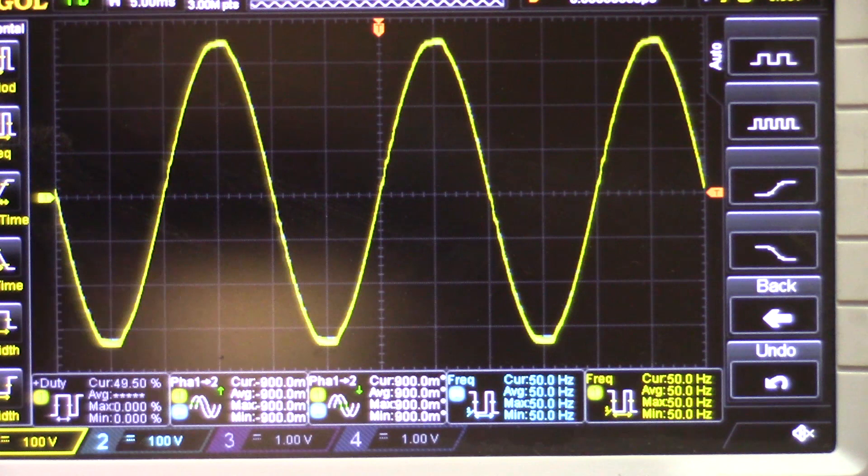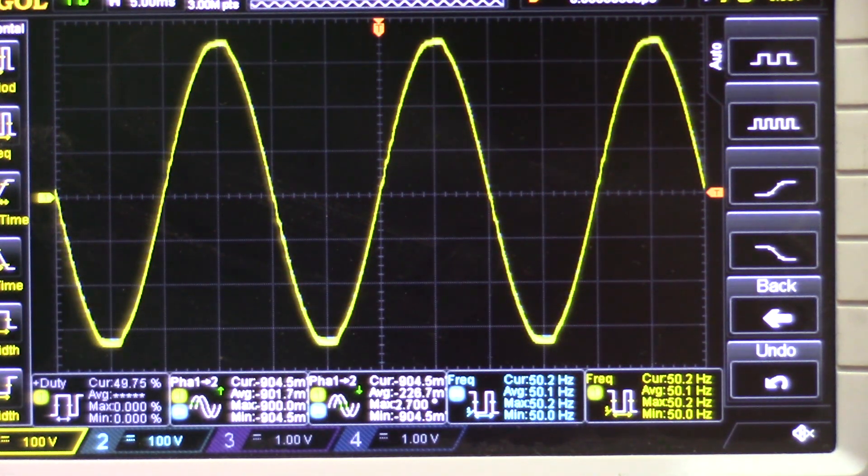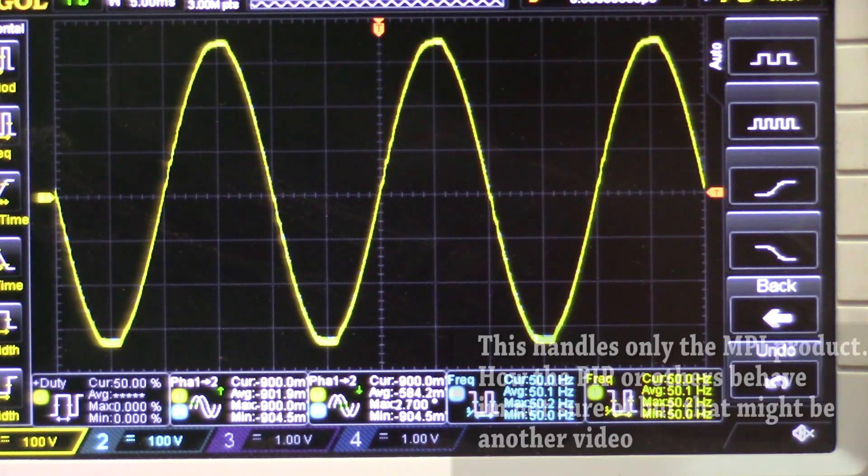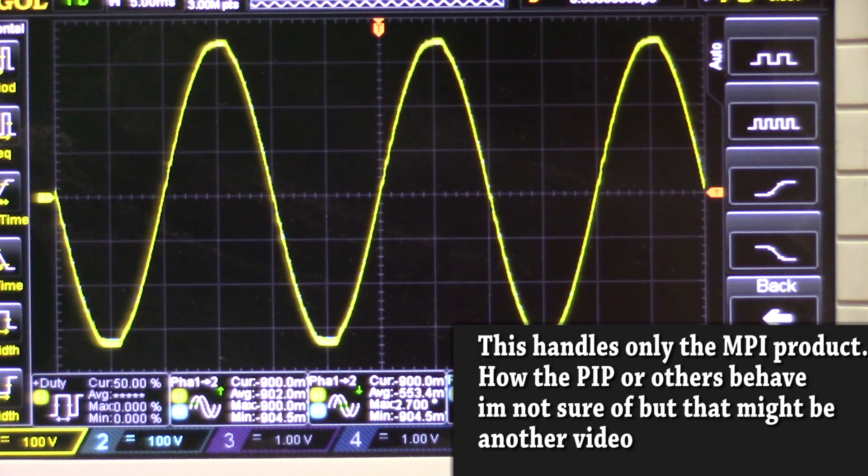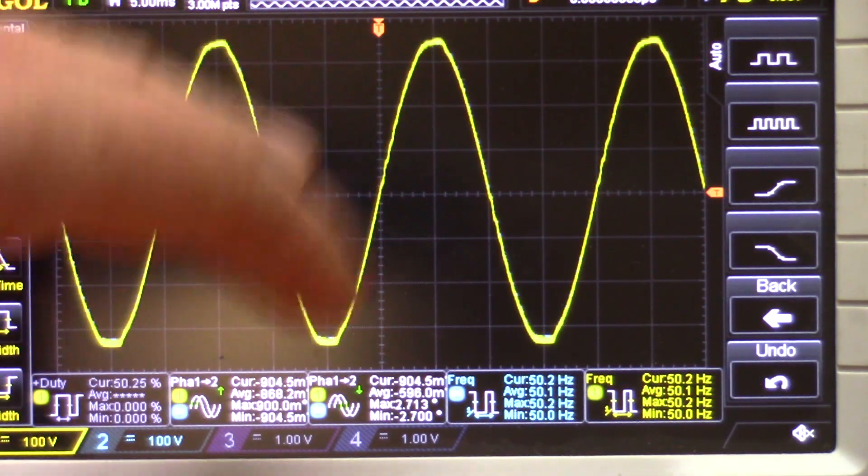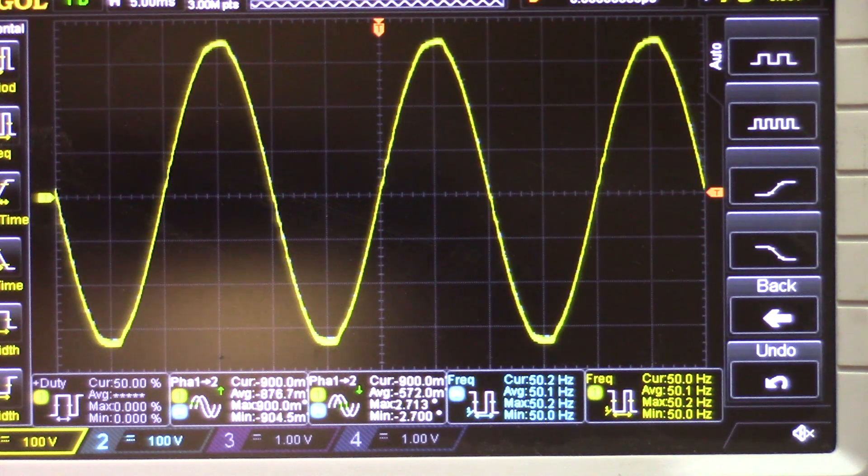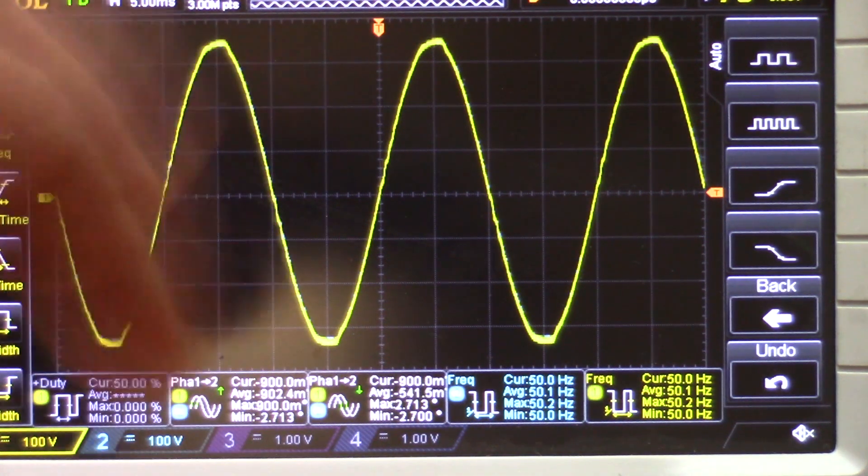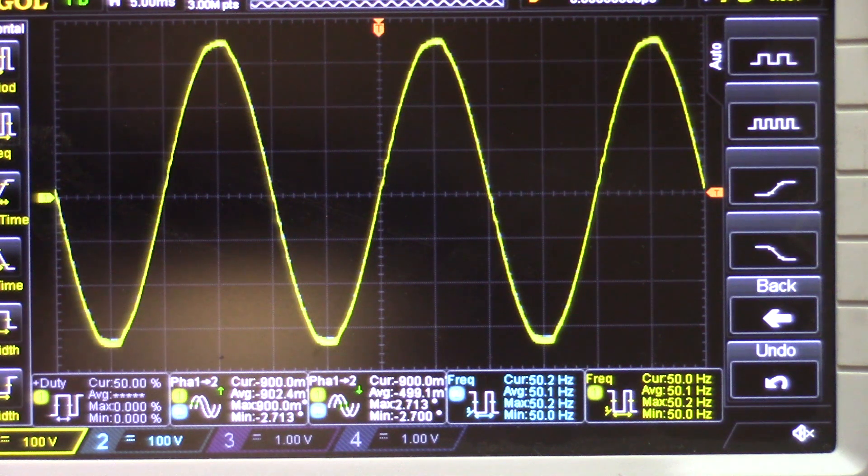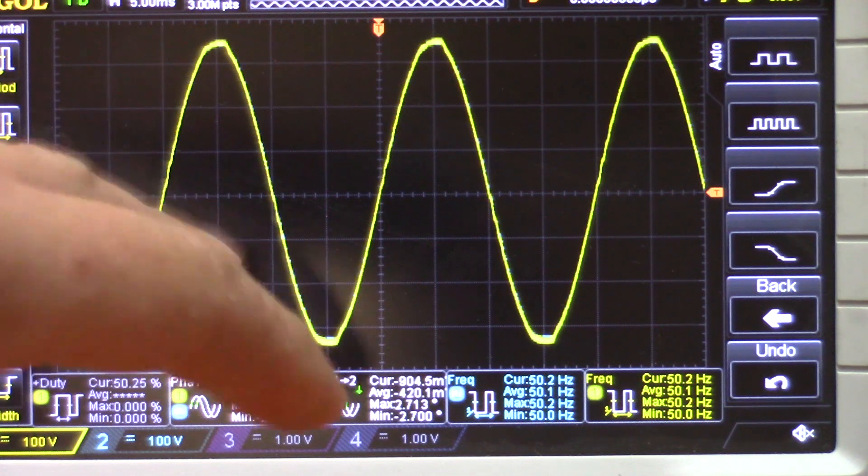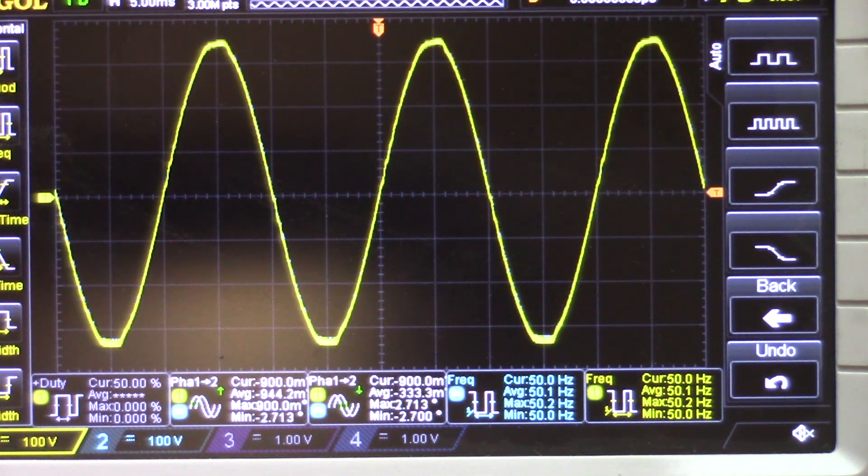So basically guys, can we add an automatic transfer switch before the MPP solar product and switch the house between the load and the grid? Yes, we can. Due to the fact that the system actually does grid synchronization, this system has no problem switching and we won't get the spike between the systems. As long as the system is actually calibrating against the grid, that's fine. So switching from the solar to the grid should always be no issue at all.